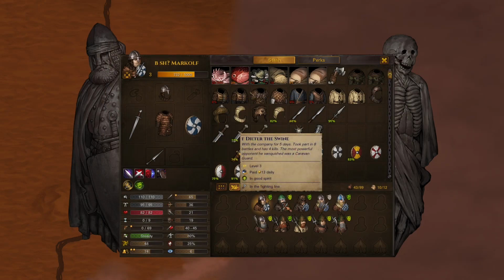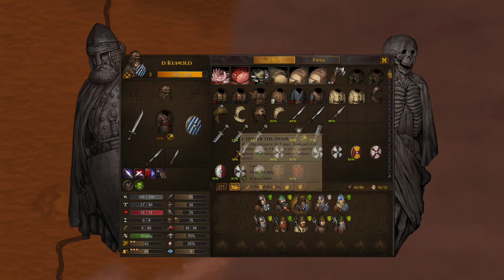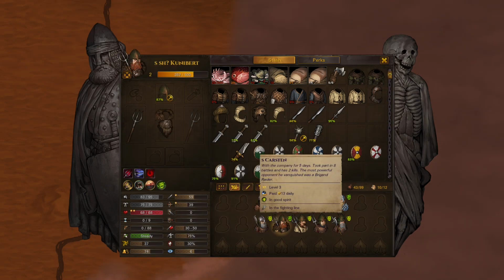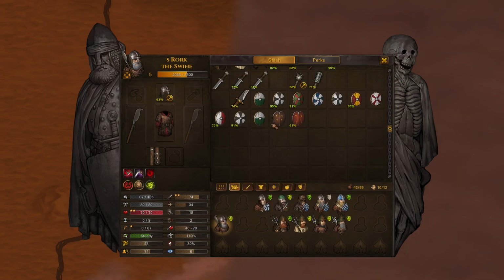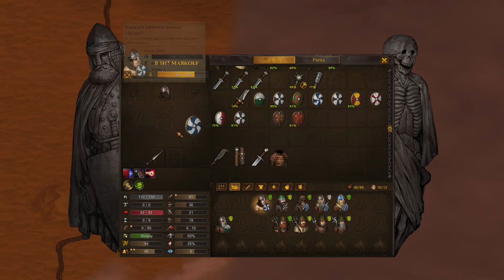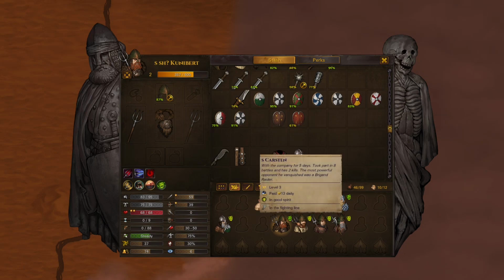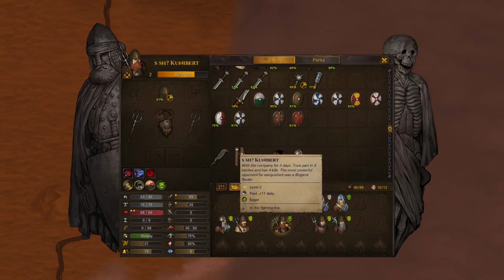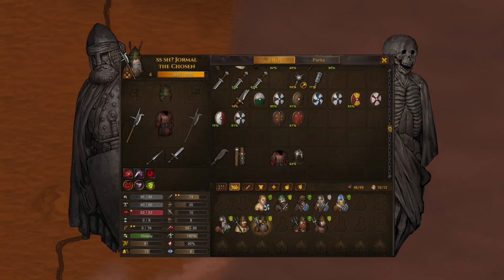Let me just think about who we want to use for the arena fight. Definitely this guy. This guy can tank for us. He's got 33 melee defense. That's pretty good. This guy's not bad. 70 attack. 74 attack. So I would say these three guys would be our three.